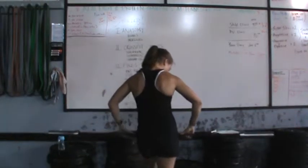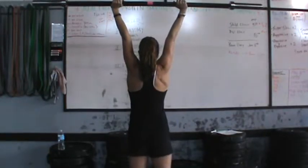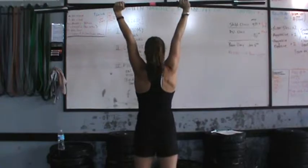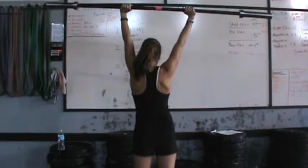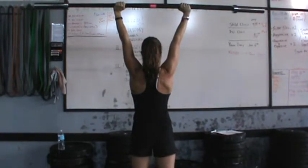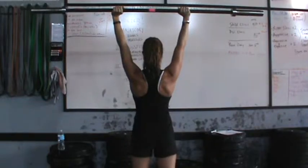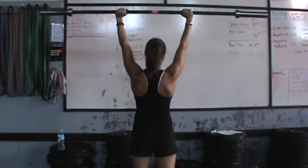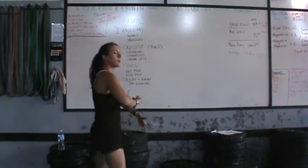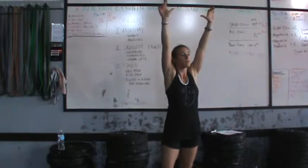Alright, so you're doing an overhead movement and you push up on the bar. Does everybody see how my traps are nice and short and my scapula are just kind of like hanging out there? Basically, the bar can move however it wants to. One of the fixes for that is to pull your shoulder blades down. You activate your lats. You activate all of the muscles that hold your shoulder blades in place. And then the bar's not going anywhere. It's much more stable. So we'll kind of get back to the fixing of that in a second. But that's the difference between pushing up and letting it fall back.